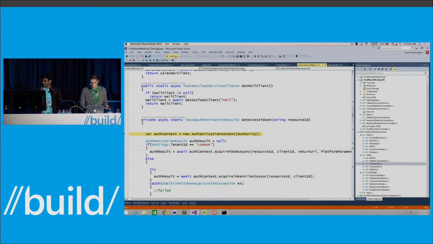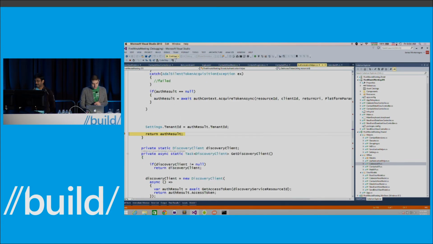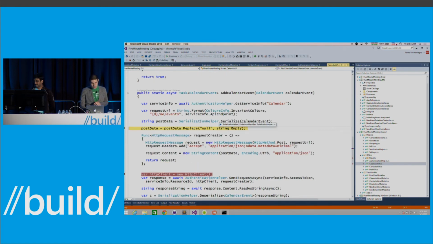So we'll get our access token. So we're getting our access token back and forth a few times. There we go. So now we can see I have my calendar event that I've created, and it has different time zones, a body, HTML, 10-minute meeting for the status report. And that's just a model, right? This is just a model that I created. Data model. You can use the same model that the libraries are giving you. And we can see then I just serialize it. It gives me some JSON back, and I post that up to the server.